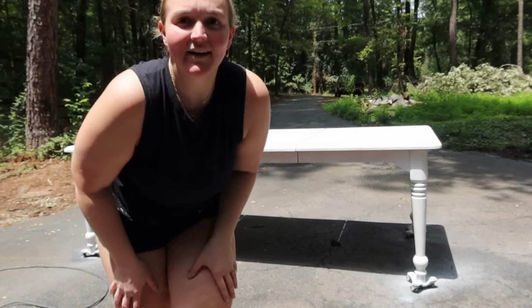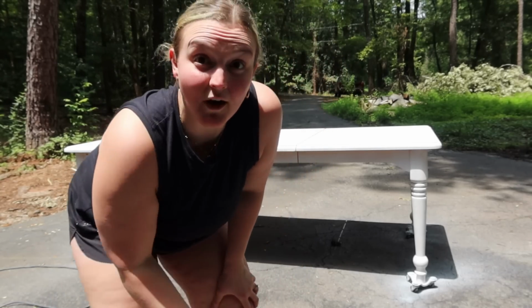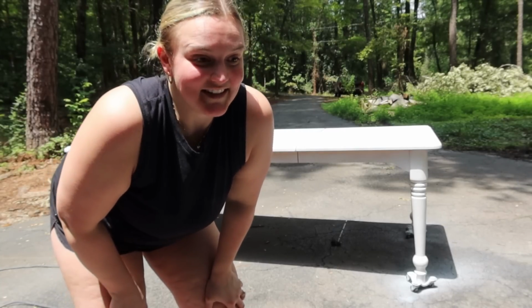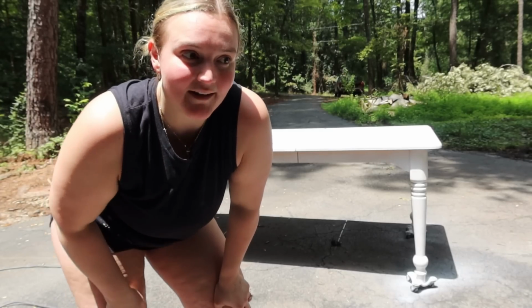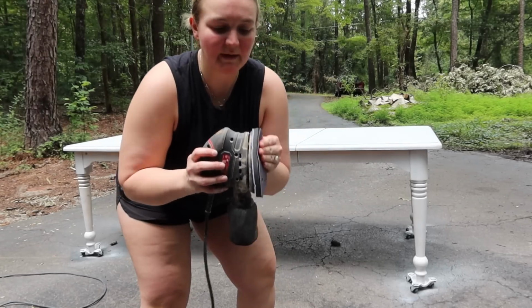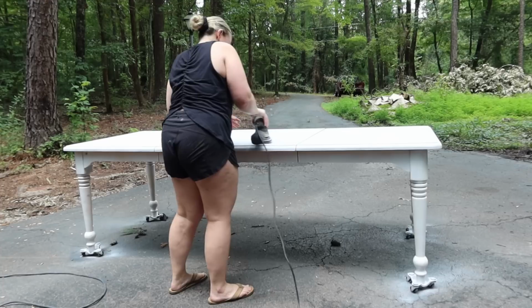And it's already dry. Like, obviously it's probably not cured yet, but it's already dry. I may love this thing, because I am not patient when it comes to waiting between coats to paint, so I never get the best finish, but that might be changing. I'm doing a really fine grit sandpaper, and I'm using my sponge pad again, just for a very gentle coat in between.